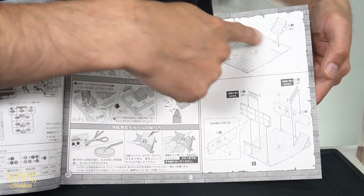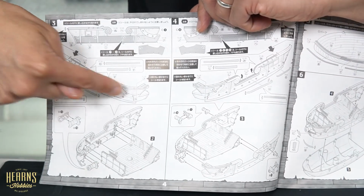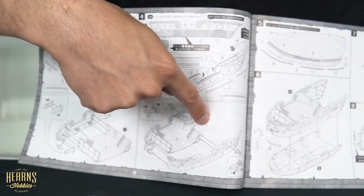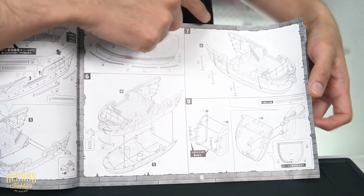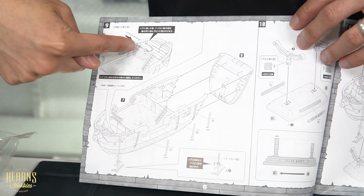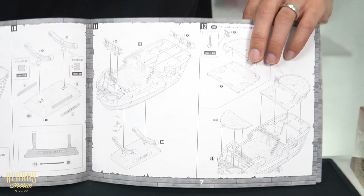So you start off with doing the main deck here, and then sides of the hull. The deck's applied into the hull, and then the other side is put in to that to sandwich it together. And then that goes onto the bottom hull to work into this sub-assembly. Then you're going into the stern. That's getting pressed on. And then some finer detail here, which is probably the anchor. And that's the anchor getting tied on over here.